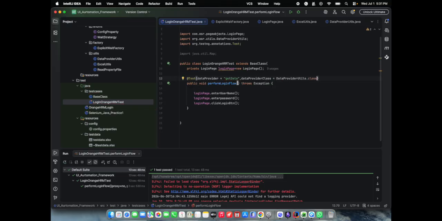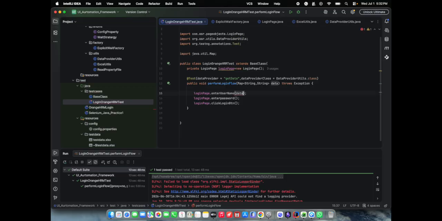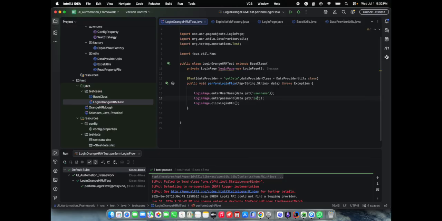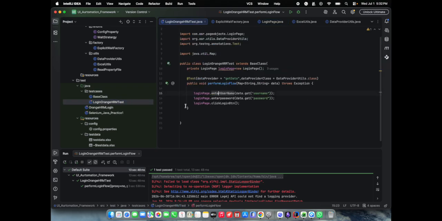Then we need to pass it as map of string comma string data. Then we need to fetch the data dot get of user name, and here data dot get of password. So we have written the separate method for string username and string password, and we are passing that username and password here. That is how we are maintaining it.